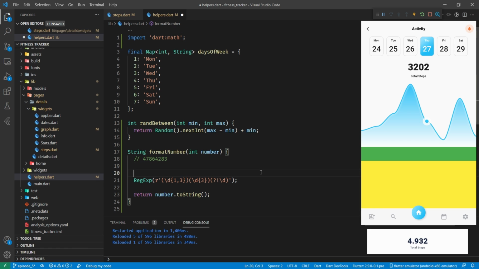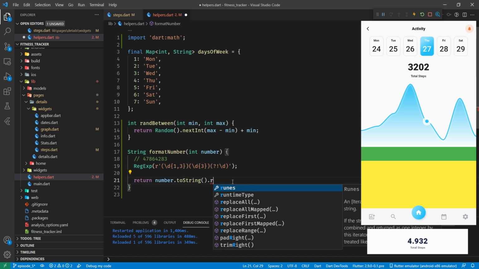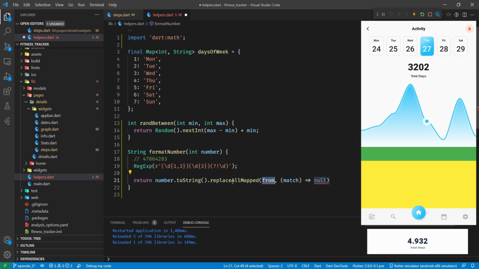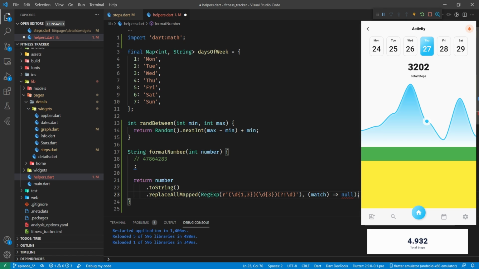like so. So we can take our number, we've already got it, take our number to string, and we can replace all the mapped text from, and we put in our regular expression there, so I'm going to cut it out of there and put it there. And let's just put some semicolons and commas in just to format this.